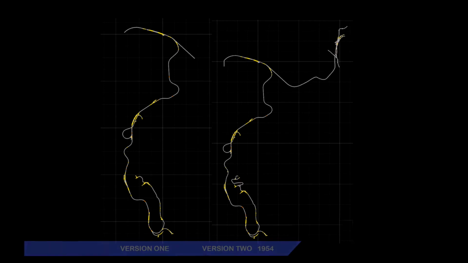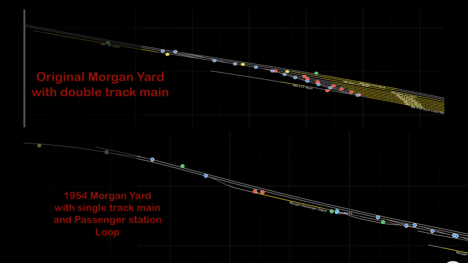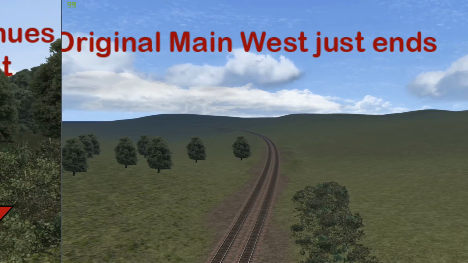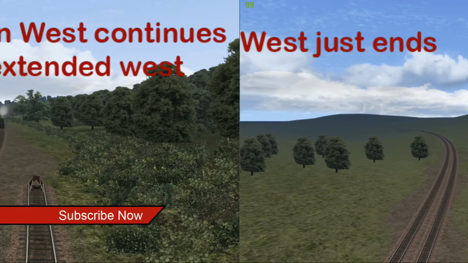So, moving to the more detailed map, both of the west end of the original Morgan Yard and the 1950s version. You should notice here that the changes to the main line heading west, going from double track to single track, adds different operating challenges, and the main is also extended further west. The additional western main continues past the tunnel and into a special feature which will be detailed in a later episode.